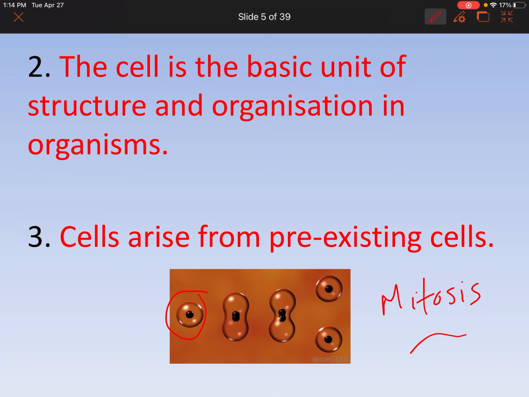Anyways, we see what's happening in our picture here. We've got the cell by itself, and then in this one, the nucleus in the cell is duplicating or replicating itself. In the third one, it's starting to split apart, and then finally we end up with 2 unique cells. So this would be watching the cells arise from pre-existing cells, which of course leads to the question, where did the first cell come from? And that's probably a bit of a philosophical question that you can answer.